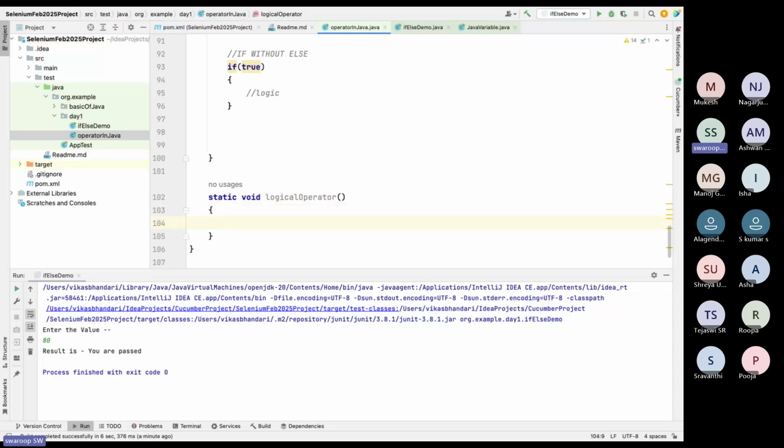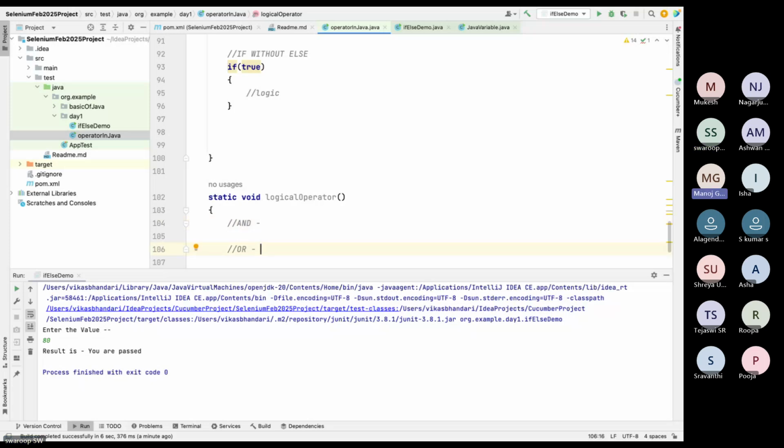Guys, logical operators are very straightforward. You are already aware of AND, OR. Everyone is aware of the truth table, right? Can anybody just tell me what AND is doing, guys? Anyone, please, at a high level?